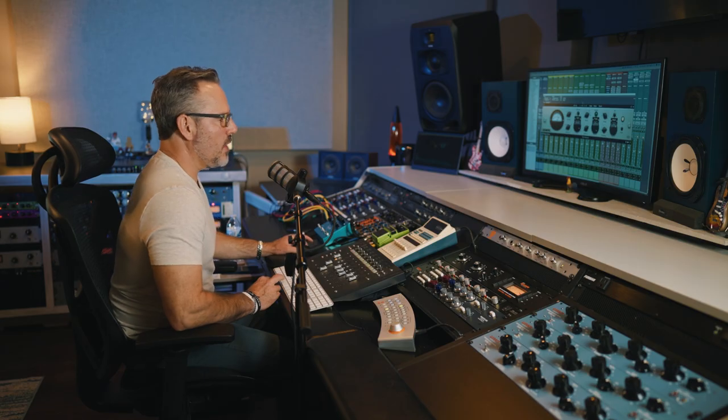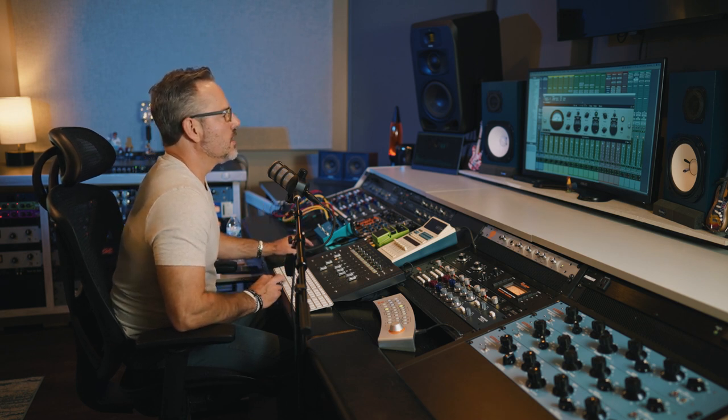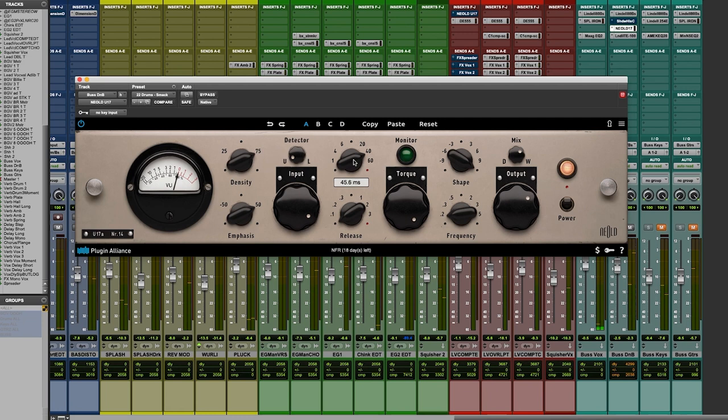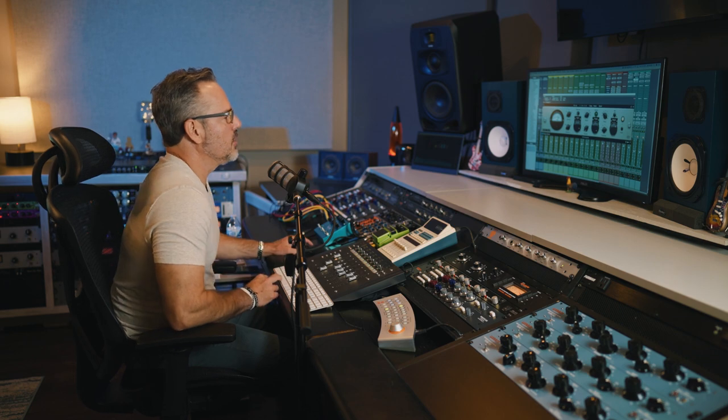Let's check out Smack. [demonstrates] Very cool — it's a great sounding circuit. You can see they've got the density turned up quite a bit, so we're definitely getting clipping focused into the upper mids, which is interesting. We've got a slower attack so the transient of the snare drum and kick drum comes through, but we're releasing ultra-fast so we're getting that increase in sustain, which I'm really liking.